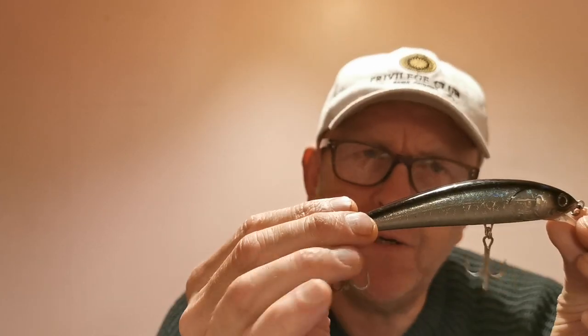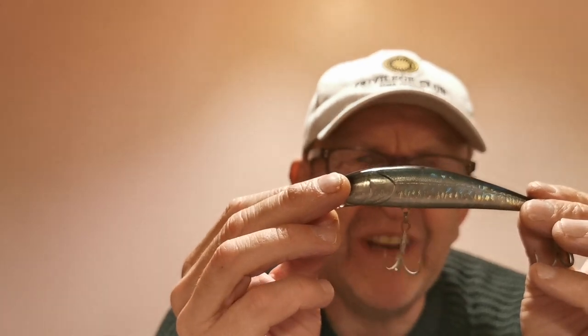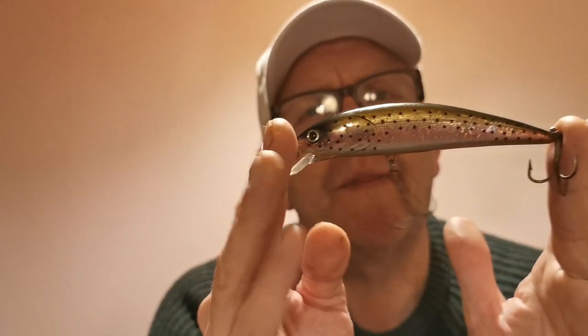I was getting a bit cocky then - I started ordering more lures. This next one is called the Abu Tormentor. The hooks are a little bit smaller. I actually got two of them - never caught anything, never caught a bass, ever. That's the honest truth. I was getting experimental, buying two patterns of the same lure, and never caught any on it. That's another story.